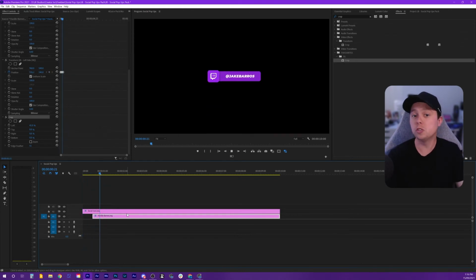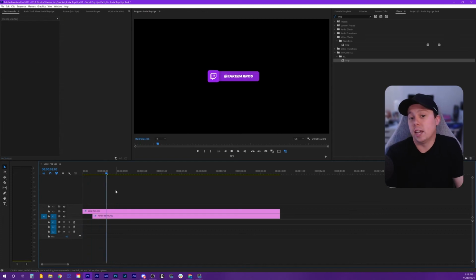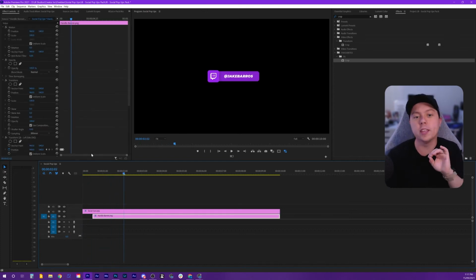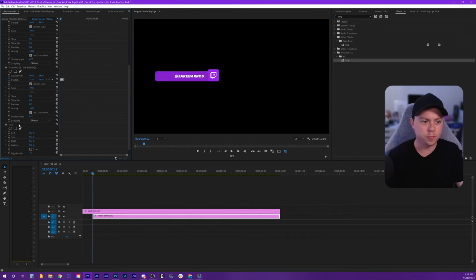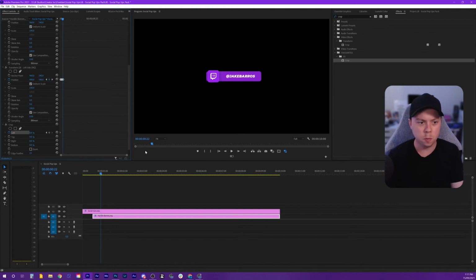So not looking too bad. So you could leave it like that if you really wanted to. I kind of want the end of the banner sticking out like it was before, like that. So what I'm actually gonna do, I'm gonna keyframe our crop, so that as it starts popping in, we can move that crop to reveal this little bit poking out here.